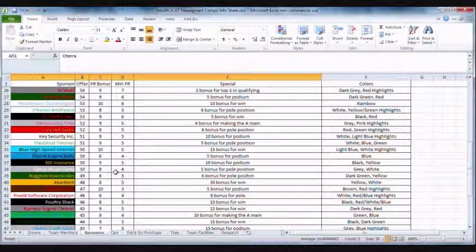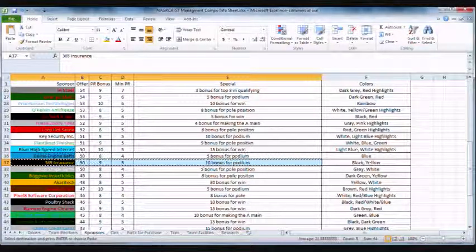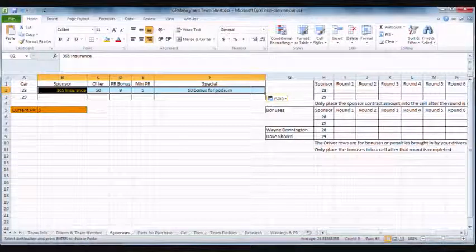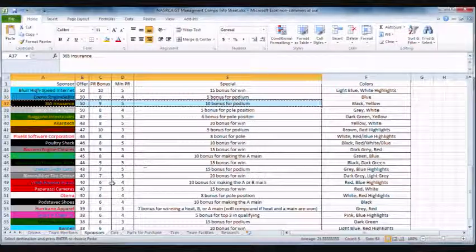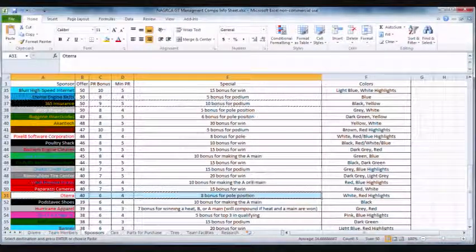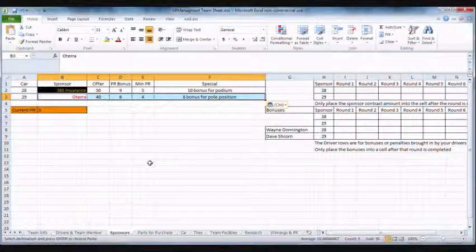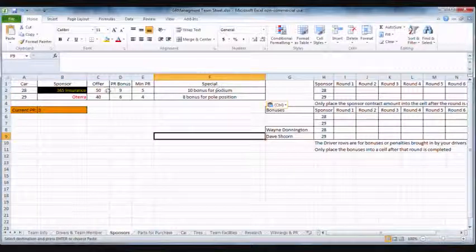So let's just choose 2 sponsors here. Say for Donington we take 365 Insurance, and for Scorn we choose Atera. Now, sponsors are first come, first serve once the sponsorship selection period opens. So that's all we've got as far as sponsors go.